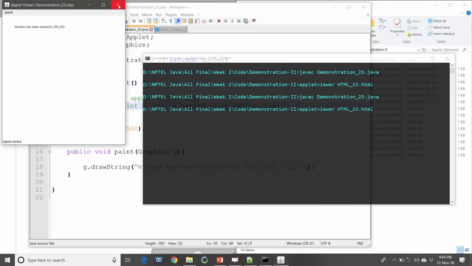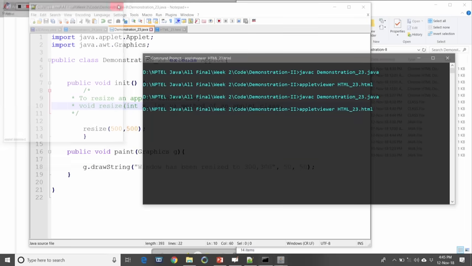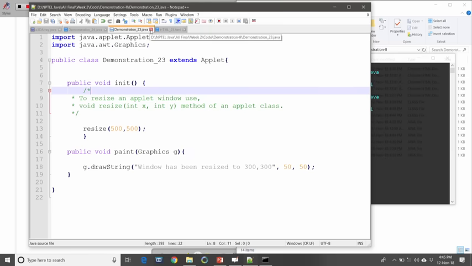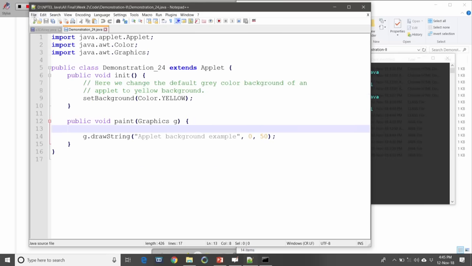So, in the HTML file you can define one parameter which can be reconfigured from the applet program itself, and for this you have to use the init method and the resize method. So, we have discussed the usage of the init method and thereby the resize application.